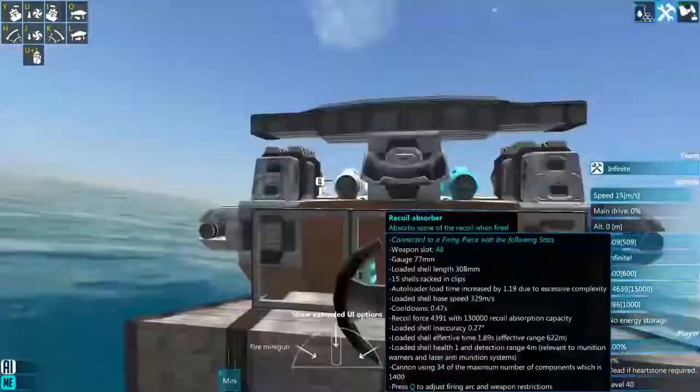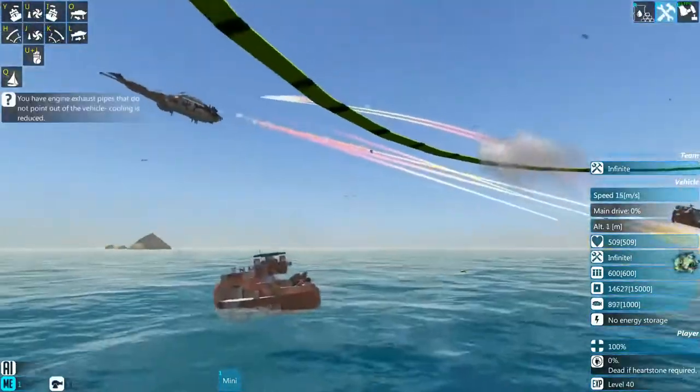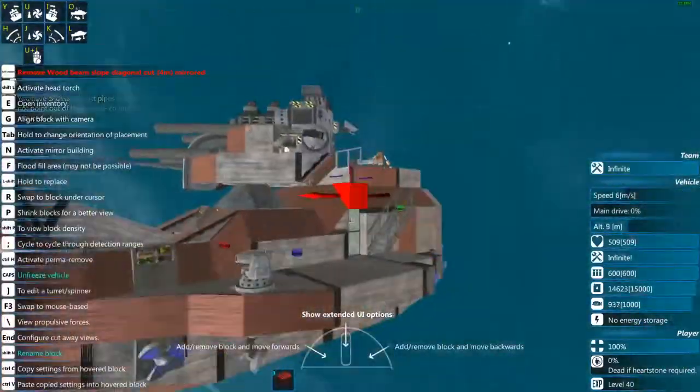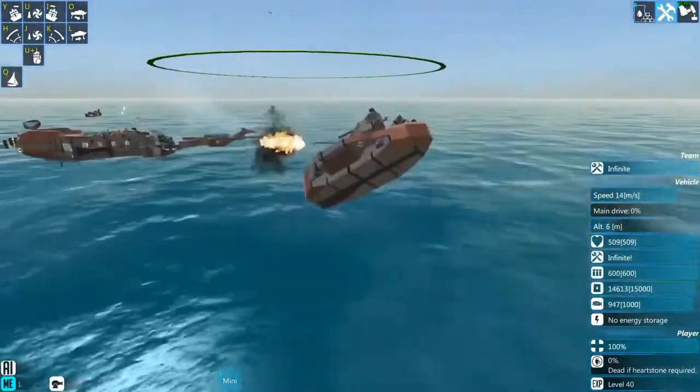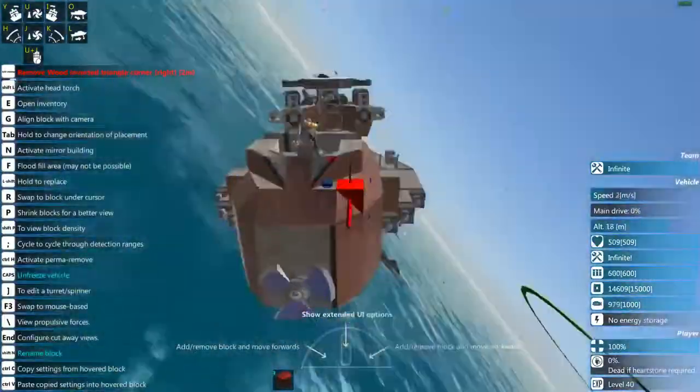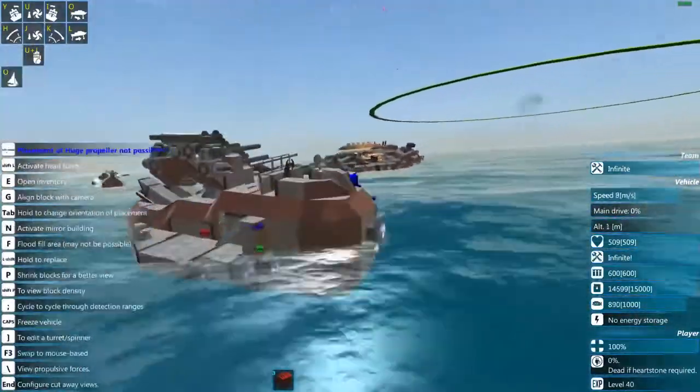Unfortunately, because these things tend not to go my way, after fixing the issue with the recoil making my ship tilt from side to side, I had to fix the issue of the propulsion causing the ship to flip backwards. But thankfully that was a simple enough fix, I just had to move the large propeller up a single block.